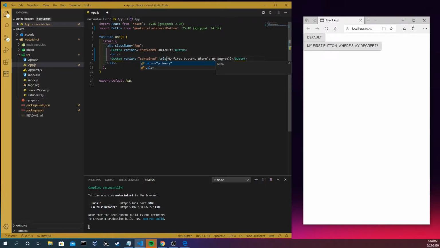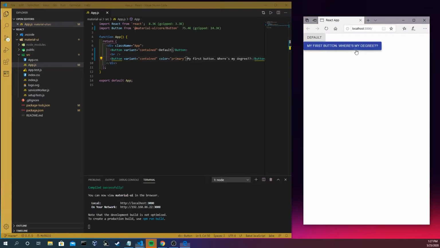So now we want to add some color. So let's let the IntelliSense figure this out. So we're going to give it the property color, and we want to give it the value of primary here. And we can see that it turns into this violet, bluish, purple kind of color, and that's pretty cool. That's some pretty nice pop, and that is the standard primary color for Material UI. And that doesn't look too bad, right?